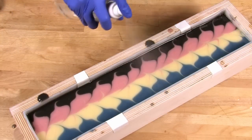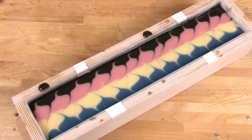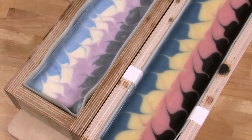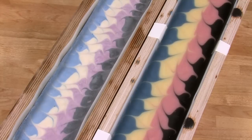The finishing touch is a spritz of 91 to 99% rubbing alcohol to help prevent soda ash. If you're using a silicone liner, allow the soap to sit in the mold for an extra seven-ish days. If you're using a traditional wooden mold with wax paper or freezer paper lining, you can unmold after two or three days. I made this loaf a couple weeks ago and it's ready to cut. Looking at a side-by-side comparison, you can see it's a lot more pastel now that it's cured and more opaque.